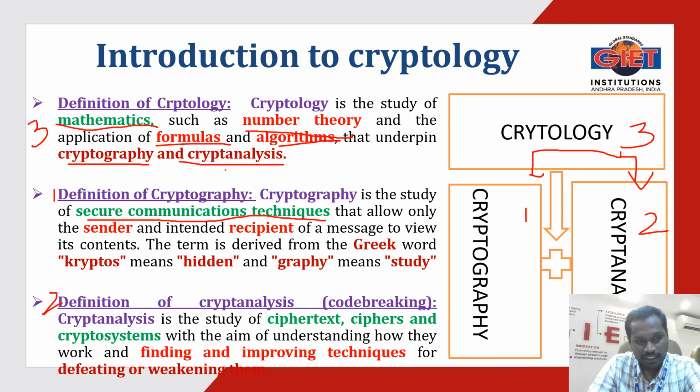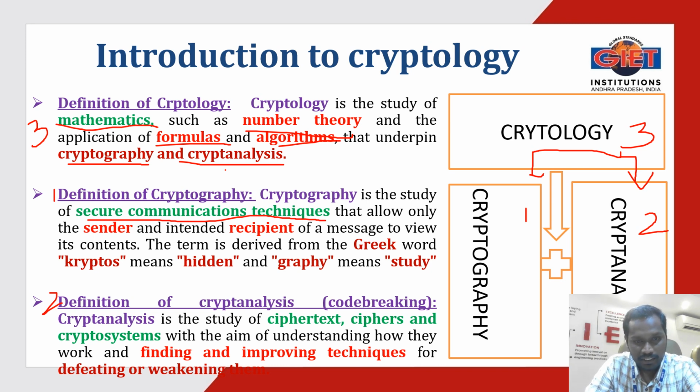And coming to cryptanalysis, this is a new dimension where people are now focusing more on cryptanalysis, that is code breaking. In cryptography, you are trying to generate an algorithm, and that algorithm has to be hacked, or it should be broken. That code breaking technique is what we call cryptanalysis.